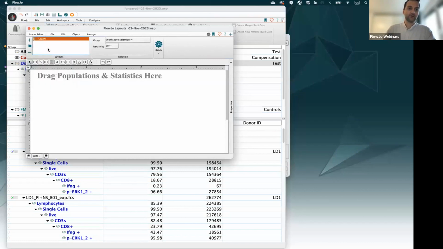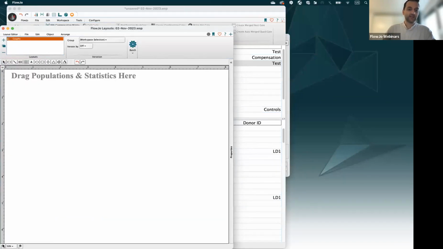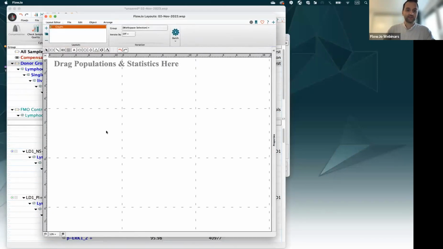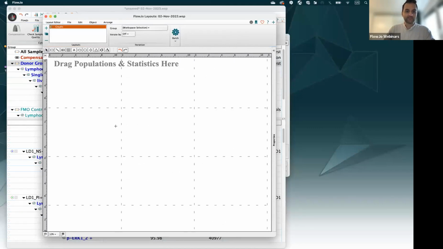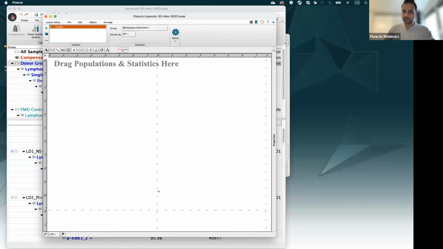I can assign it a color, and the way it works is with pages. If you zoom out, you will see I have an infinite number of pages here, and I can adjust the size of the page from the bottom right corner.